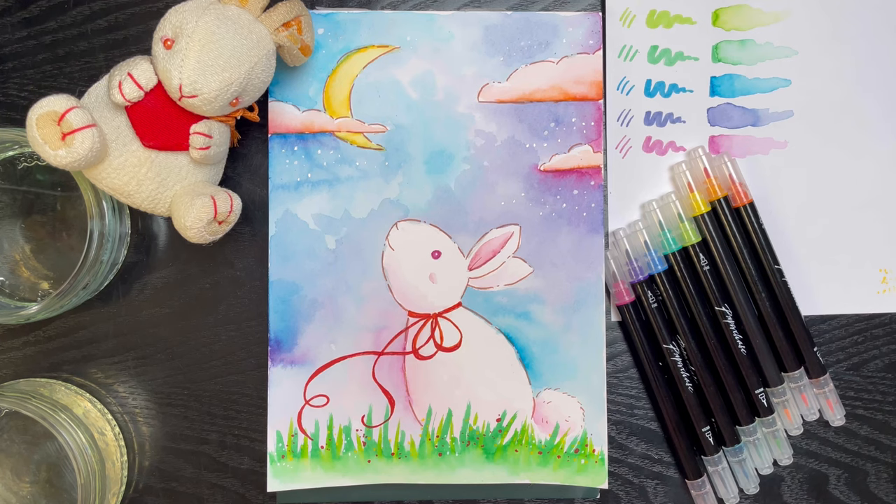So here's my final piece. What do you think? I have to say, once I found the right paper to use them with, they were an absolute joy and didn't feel any different than the Faber-Castell Albrecht Dürer watercolor pens. Though unlike the Faber-Castell Albrecht Dürer watercolor pens, they will fade in time if you put them in direct sunlight. So maybe best to keep for a watercolor sketchbook. I really liked the choice of colors — they create a really pastel feel that really suits dreamy illustrations and I can't wait to use them again.